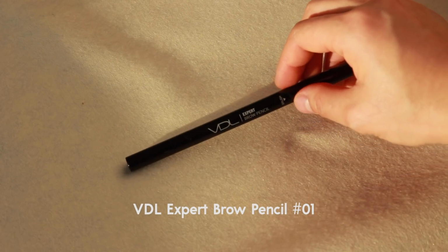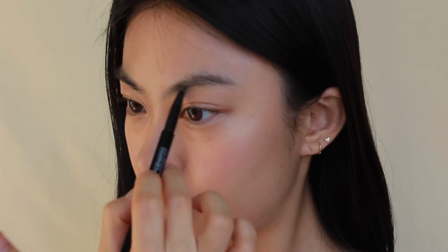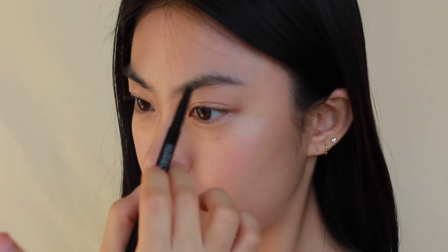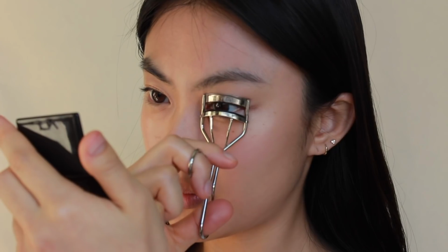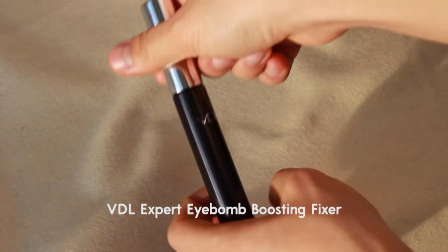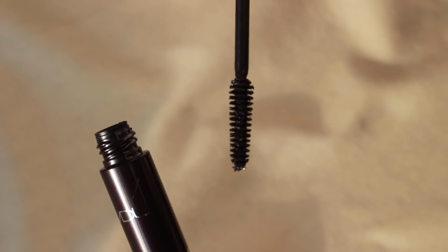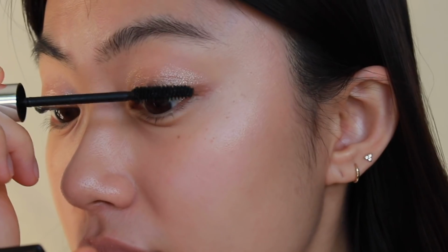For eyebrows, I'm using a dark brown eyebrow pencil to fill in my brows. I'm not doing a full-on eyebrow look, as always, so I'm just filling my brows roughly and brushing them out with a spoolie. After that, I'm curling my lashes. For eyelashes, I'm using this mascara fixer alone. This one holds the curls so well and it is a very lightweight product. So I'm wearing two layers of this product to get a more dramatic look.